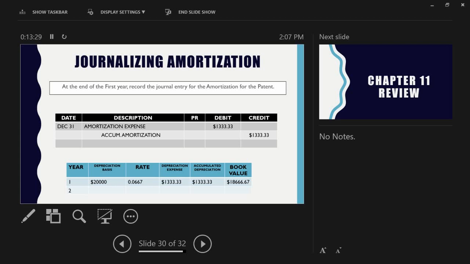So again, for this class, all I really want you to know is that for amortization, it's usually 15 years. Obviously, I know in reality it's not 15, but for this class, just know it as 15 years. Why 15? I don't have a clue, but that's usually the longevity of how long a patent should last you. It should definitely last you for years, but I know today's society, everybody wants to be in on it, everyone wants to release their patent.